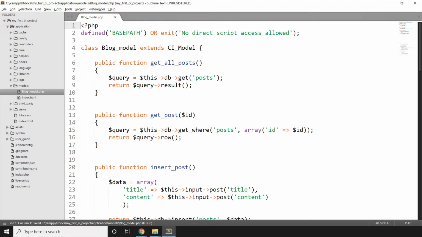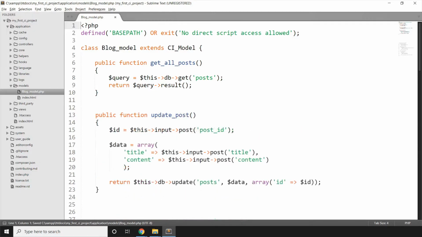Now, the next thing na gagawin natin is to make the method in our model. So, we're going to create a update post method wherein yung objective niya is to update the data of the post based on this ID. So, the post ID will be the reference ID of the post. Then, dito naman, we have yung associative array dito for the data in which we use yung this input post to retrieve the post data, which is the title, and the get input post content.